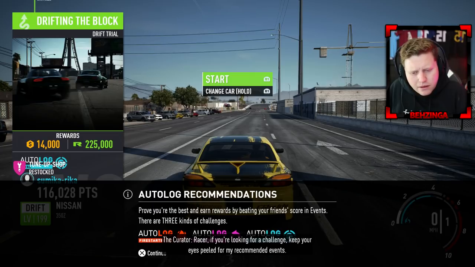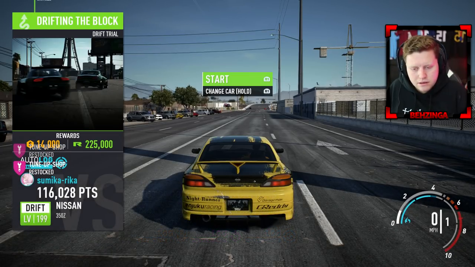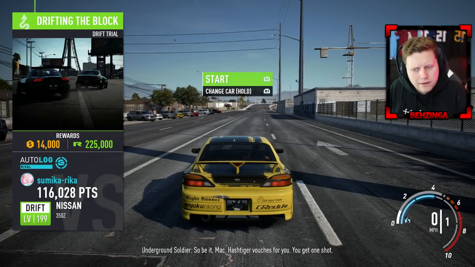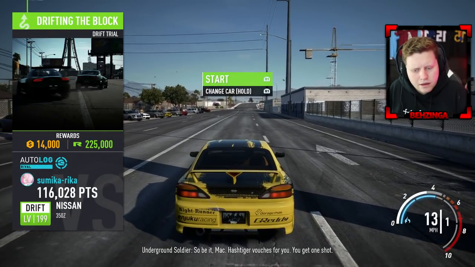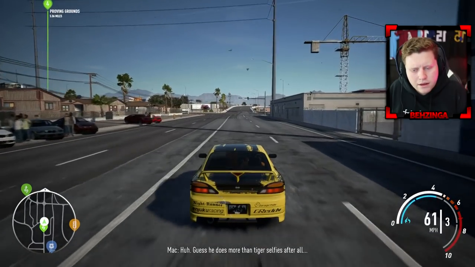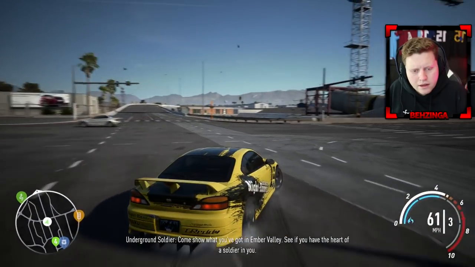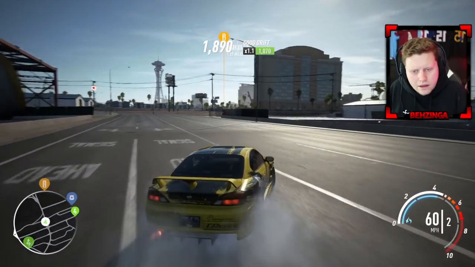If you're looking for a challenge, keep your eyes peeled for my recommended events. Just call me Mac, okay? So be it, Mac. Hashtag vouchers for you. You get one shot. Guess he does more than tiger selfies after all. Come show what you got in Ember Valley. See if you have the heart of a soldier in you.